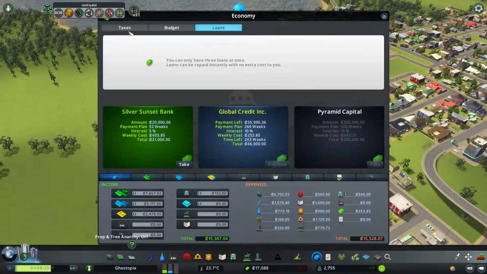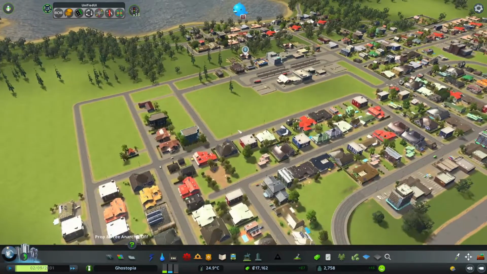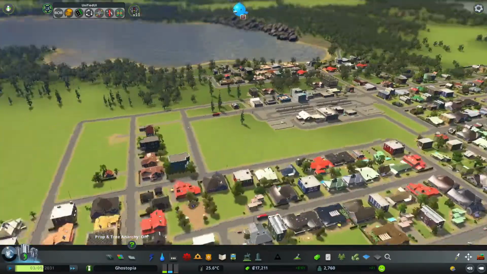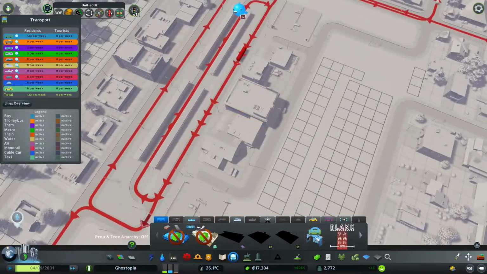We also set the taxes up to 12, which I think is basically the limit of where... Oh, see, there we go. We are now making a profit. Good. Crisis averted. Let's set up another bus line.